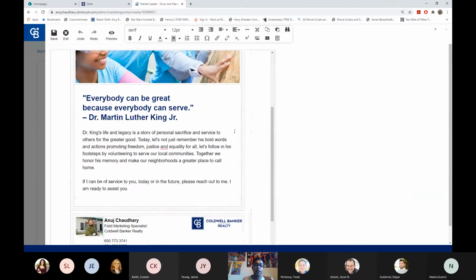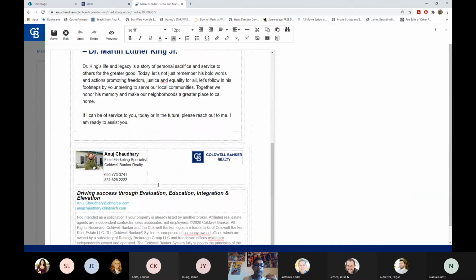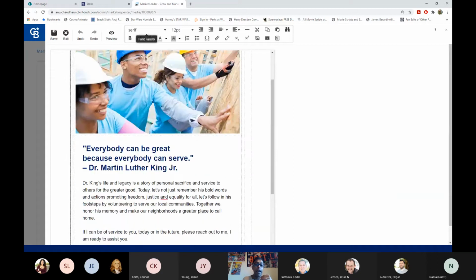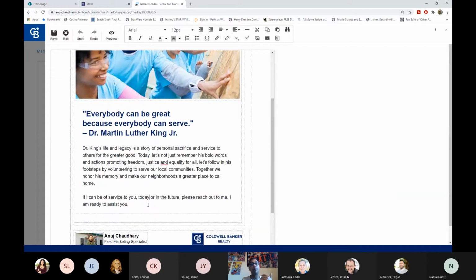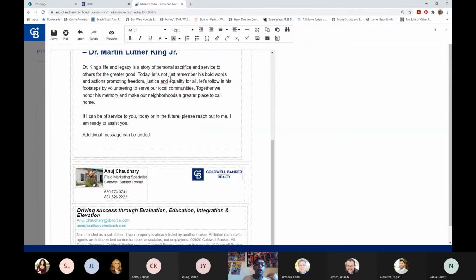And we can look at this. As you can see, the standard option already brings in all of my information, but you can use the editor up here to elaborate or add more. Let's say you want to add additional text. You can simply change it. There's a handful of fonts that you can add.